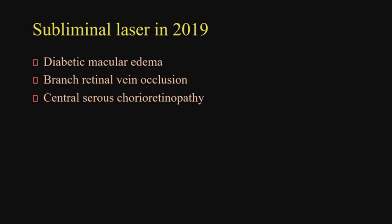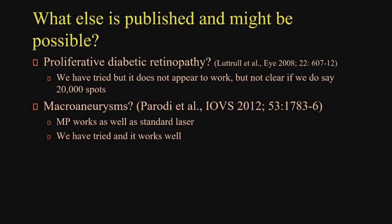So I think, you can notice I didn't update my slide, I forgot about this, 2020 now, so for that, DME, small vein occlusion, CSC work. Central vein occlusion doesn't seem to work, and I'm not quite sure why, but again, it might not necessarily be a good idea for that. So there's a lot of things that have been published, rightly or wrongly, that seem to be published by the same guy, and then no one else seems to be able to reproduce the result.